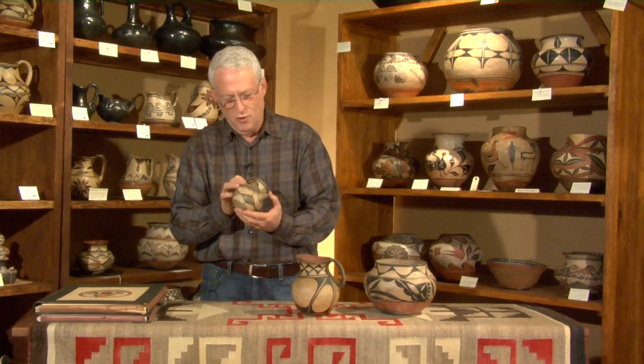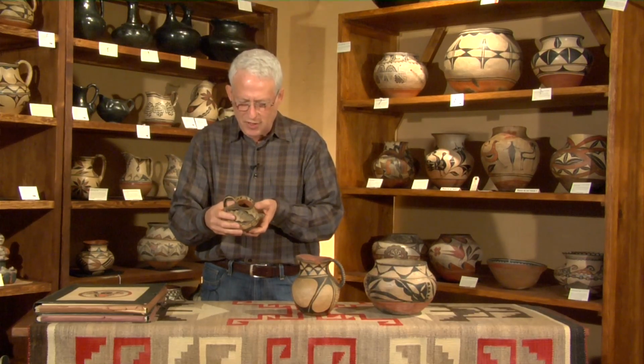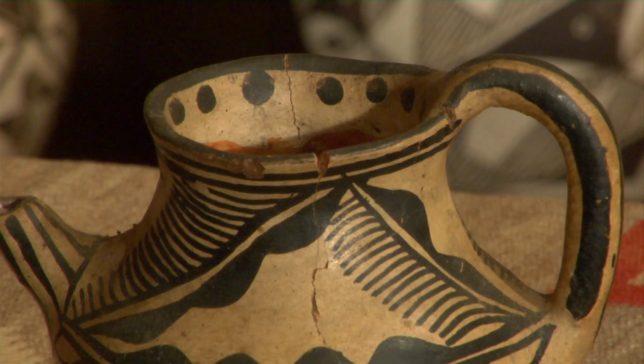All right, this is one of my favorite pieces in the show. I think on my website I said, please don't buy this little picture. So please don't. It's just, condition-wise, it's an absolute mess. So don't call me or email me saying you want to buy it, because who would want to buy a pot with so many condition problems? In your close-ups, you'll see rim chips. I think the cat must have knocked this off a table at some point in time.